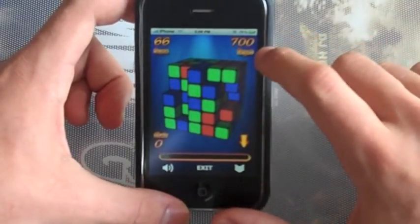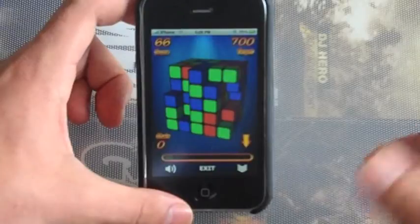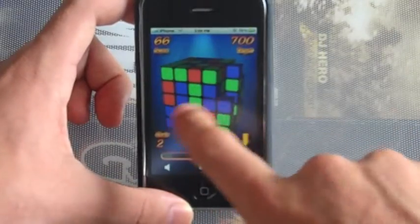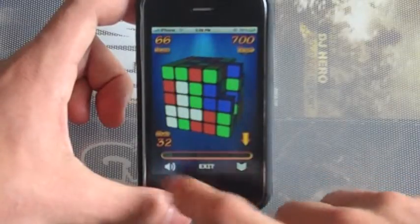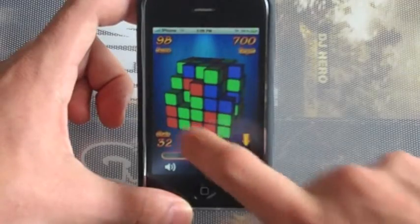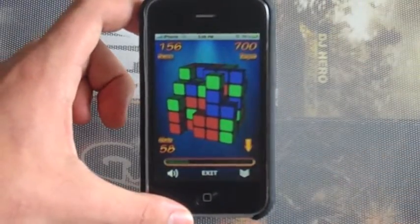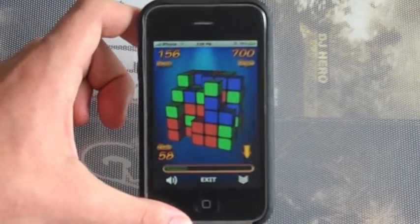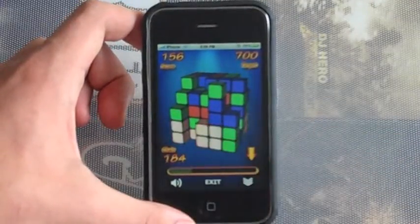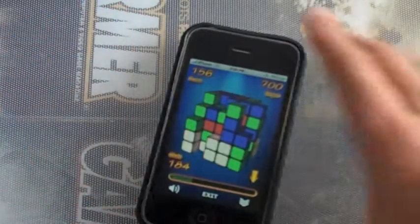It'll tell you the target amount of points that you need — 700. Right now I have 66. The bar at the bottom is your progress, and when you get to the end, the game ends. If you haven't reached 700, you lose. There's a sound icon to mute or unmute. Also, if you don't want to double tap, you can click that button instead. It's one of those games you get pretty addicted to — on a plane or waiting at the dentist. You can just take it out, play for two minutes and you're done.